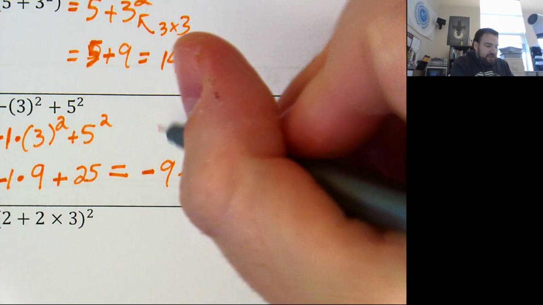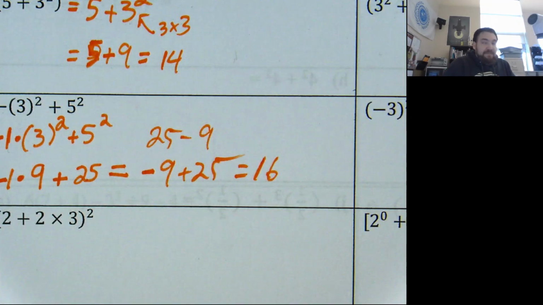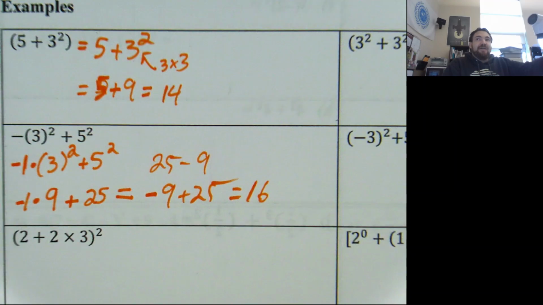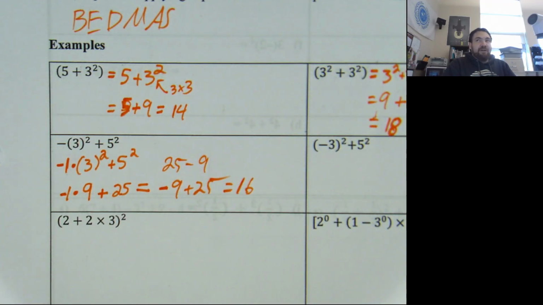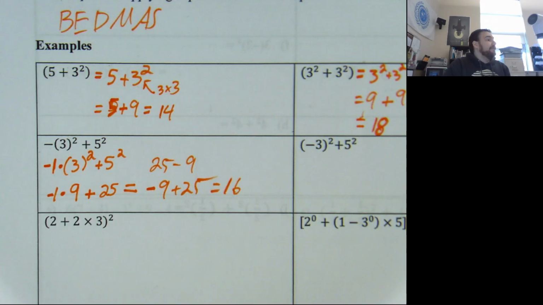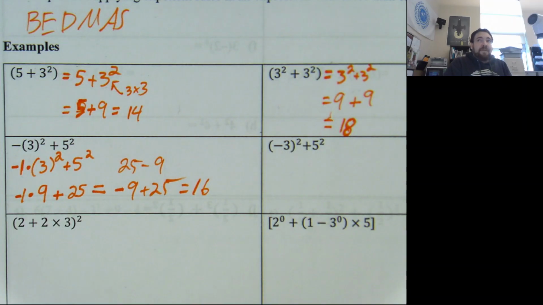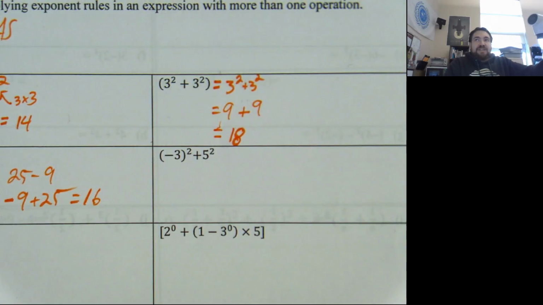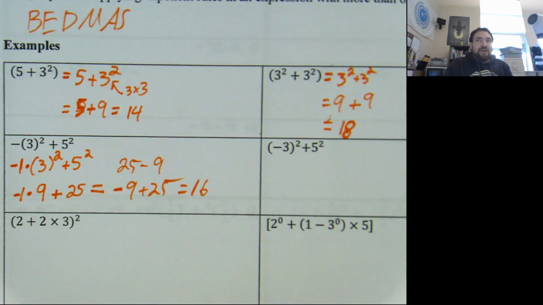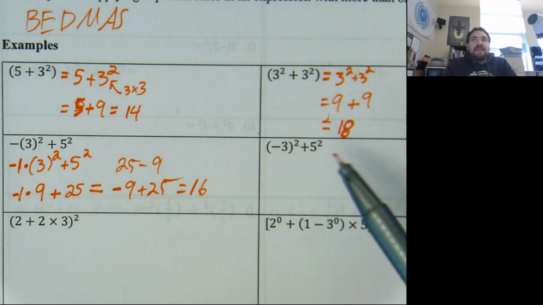Another way to think about this, we could swap the order on this. It's the same as 25 minus 9. You've got to be really careful. Some of you guys are starting to rush ahead, like, I know this, and then you get it wrong. Number 10. Page 10. Be real deliberate about how we do this. Try not to rush. You're not in a rush. I give you so much time. There's no rushing.